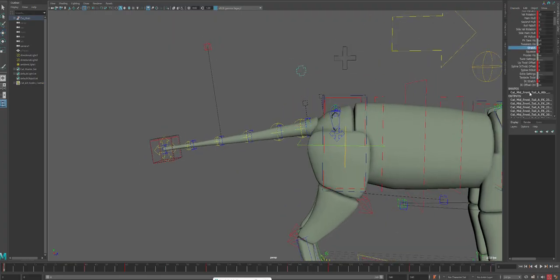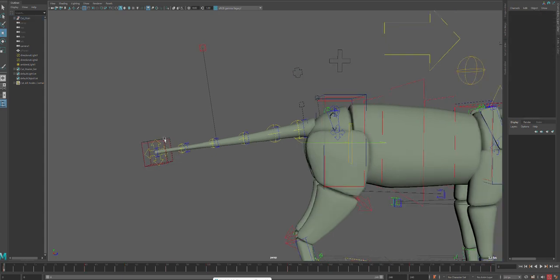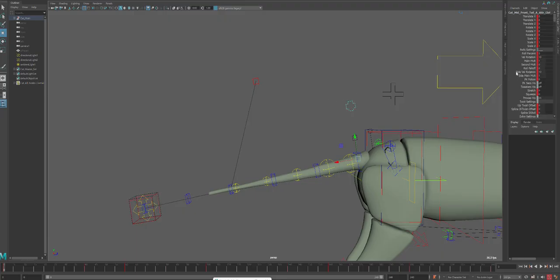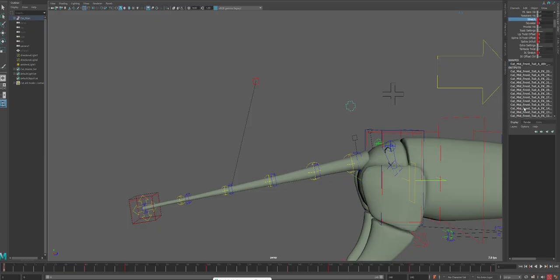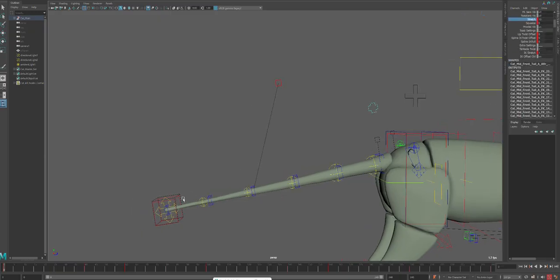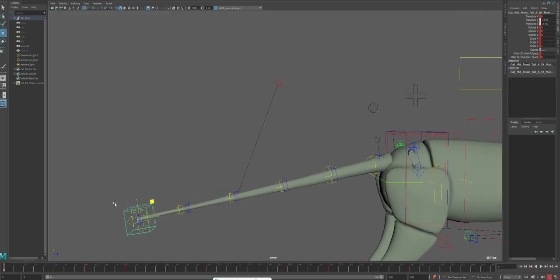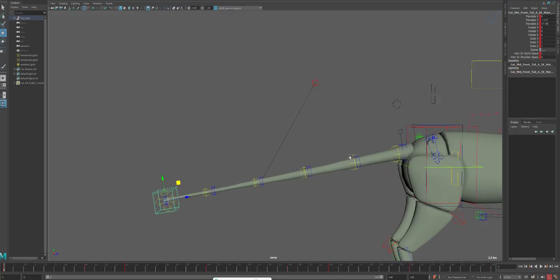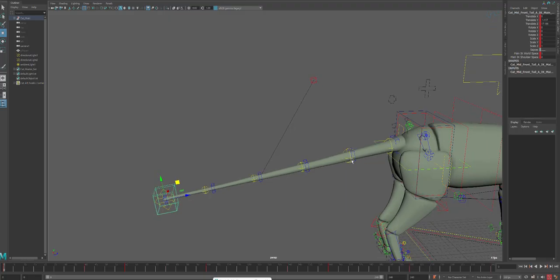You have like IK stretch, which means that if you grab this guy here, it would stretch. Sorry, you need to enable this first, and enable next the IK stretch. So you would have something just like this, IK stretch.